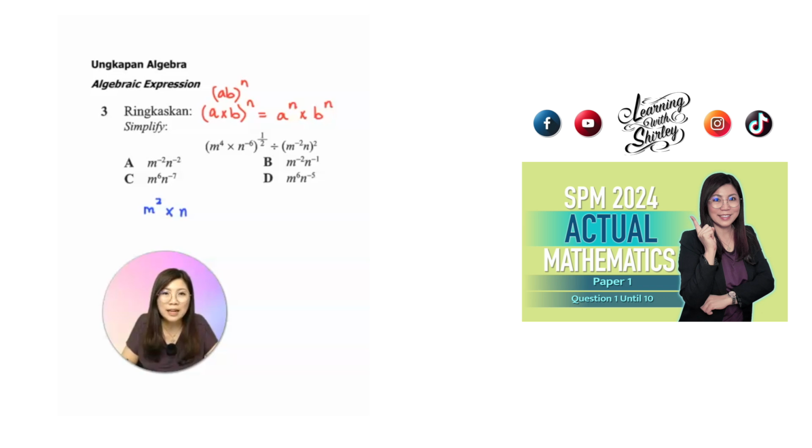So power negative 6, times with a half, is how much? Negative 3, right? So negative 3, okay? And then you divide it by m. So negative 2 times 2 is negative 4. And then n power 2, inside is 1. 1 times 2 is 2, okay? And then we combine them together. Okay, so if it's times, okay, if it's divide, then we minus the power, okay?